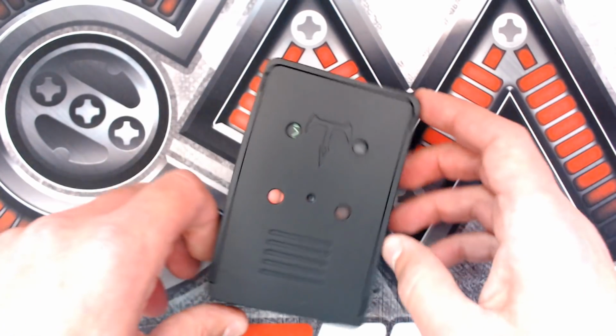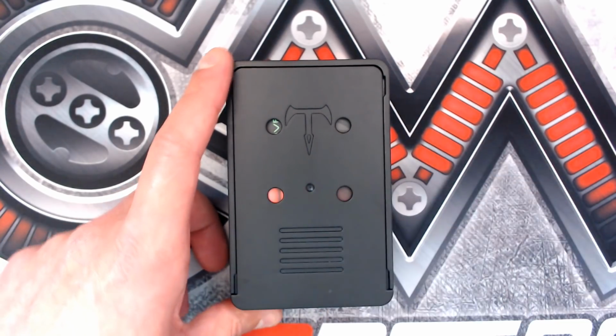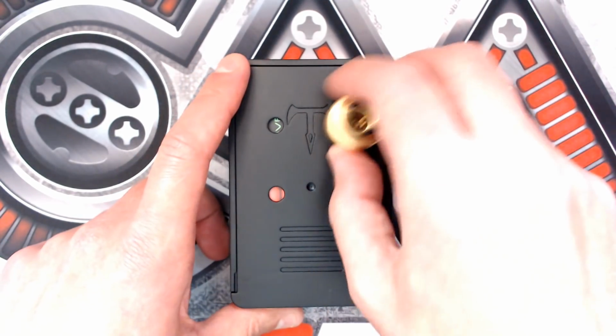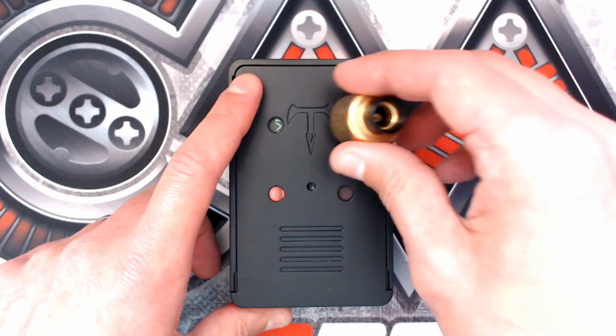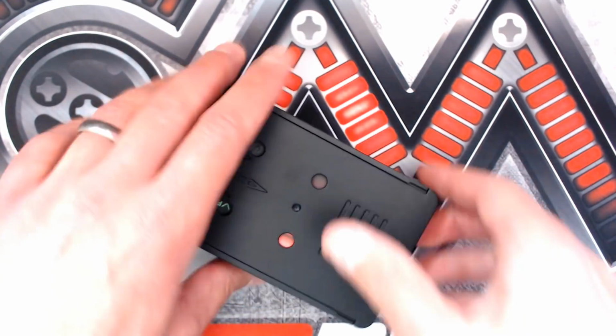And here you'll notice the box. So we've got the Topside logo there. We've also got these 4 holes here which you can use as an atomizer stand. If you take all the stuff out in there, you can just use it as a stand, so that's a very nice touch. But you just grab hold of this bit here, slide it off.